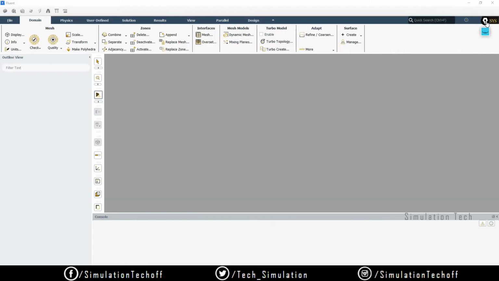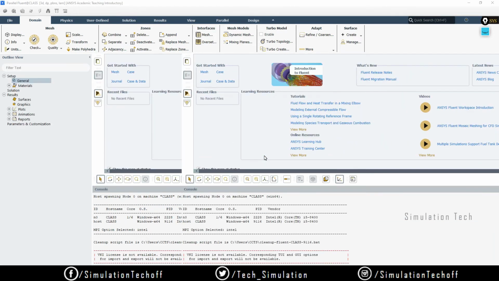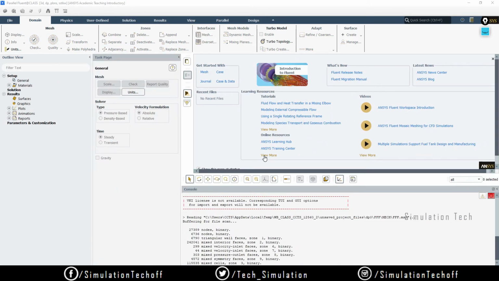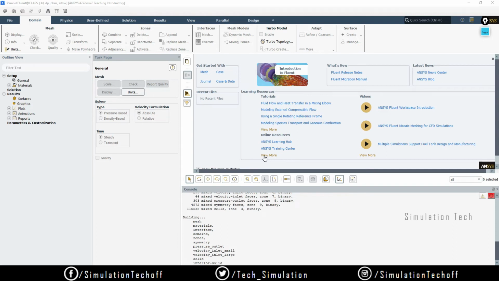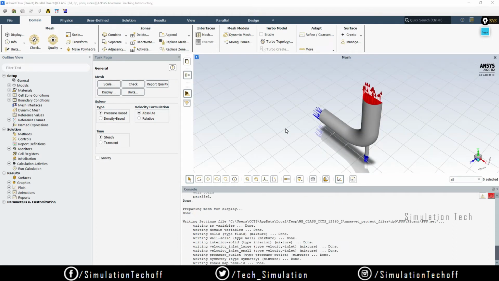Now Fluent gets started. And whenever you get into the Fluent environment, make sure your mesh size is within the limit, below 52K. Over 52K, you can't do the analysis in the student version.